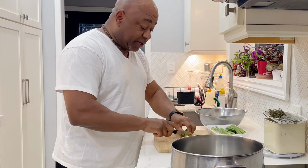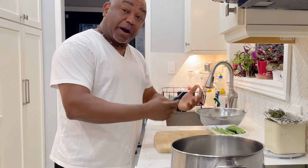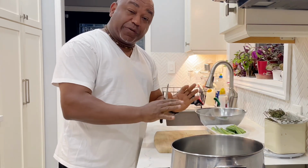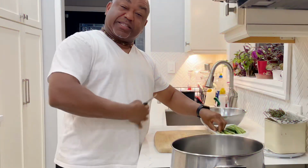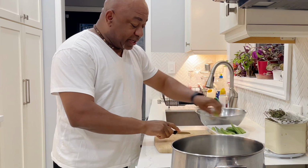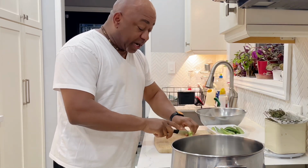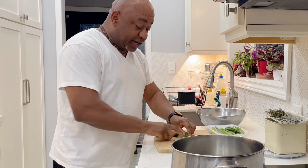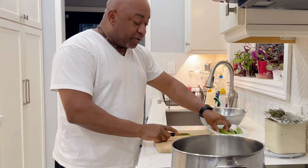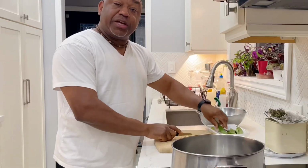the medicinal values of okra. Okra's got a lot of medicinal values, a lot of properties in it. It's very good, high in fiber. And one thing it's really good for, it's good for the guts, if you know what I mean. It's really healthy. It's something that also helps a great deal with type 2 diabetes and the controlling of insulin. It's a very, very important vegetable, and we should eat more of this.